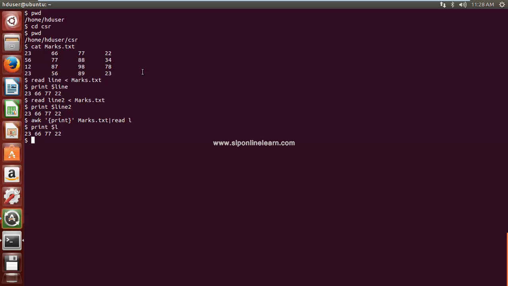So how to exit from the script? Suppose you are writing some script, and in your script you are writing some if conditions or while loops. In the middle of the process, when your requirement is finished and you want to exit from this script or program, there is a command, the exit command. This exit command will return some status.